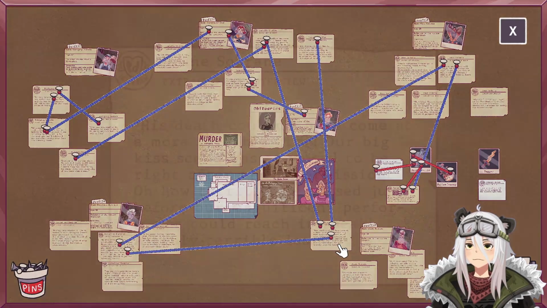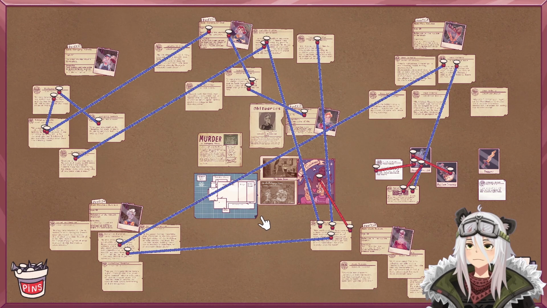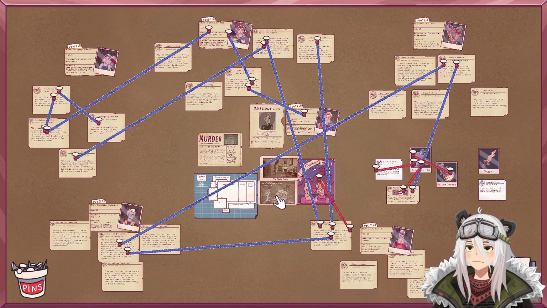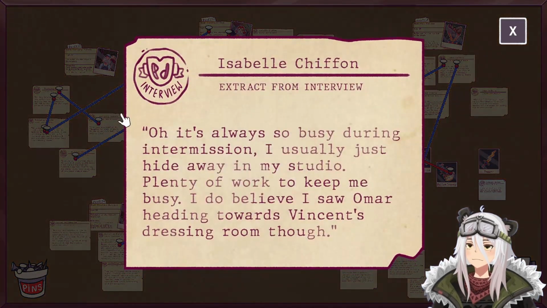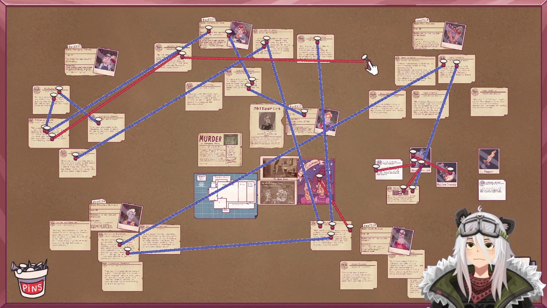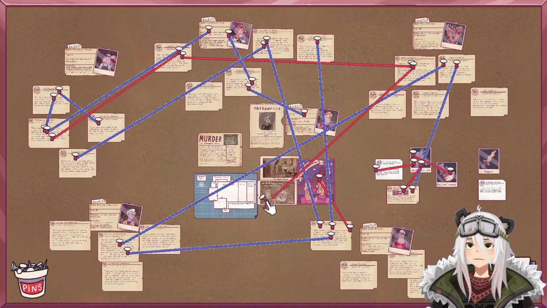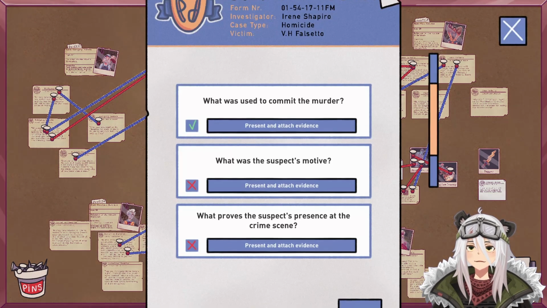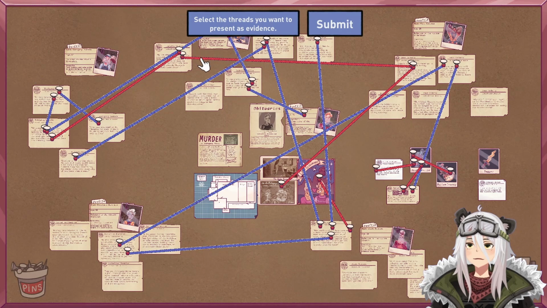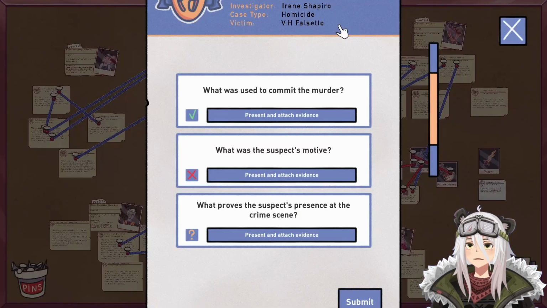During intermission. Do I have to pin this in here? Maybe this one over here? And over here? And then this one down here? I don't know.